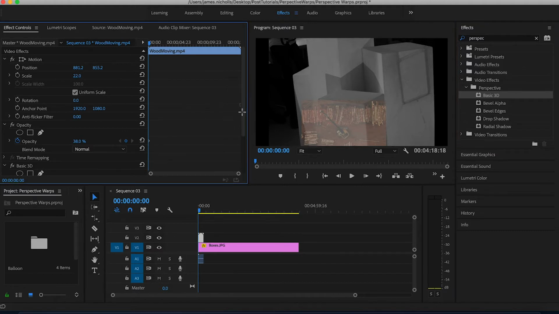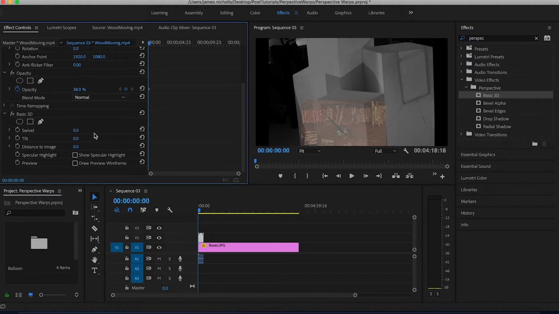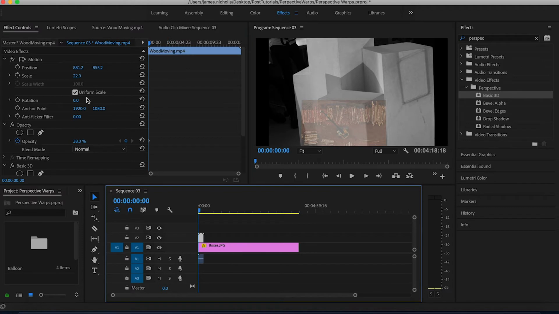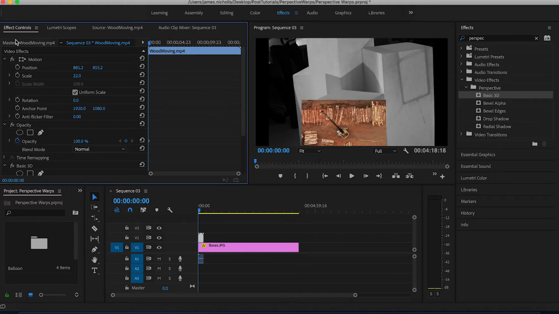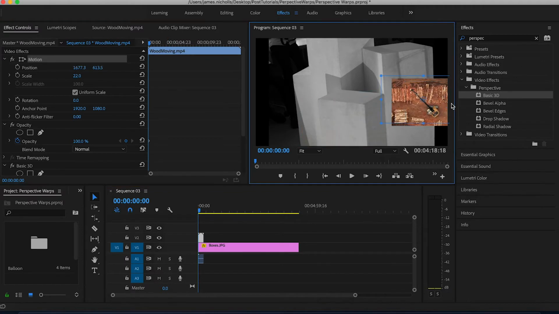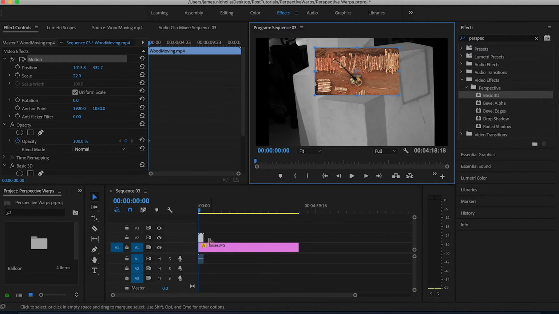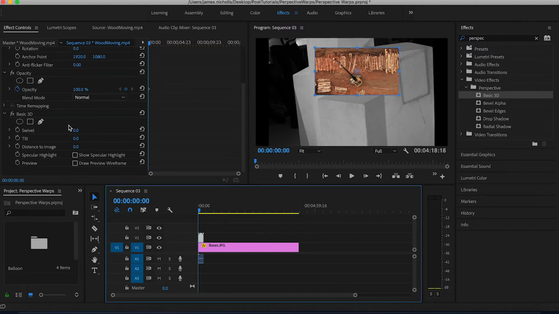I'm going to scroll down here in my effects window, and you can see that I now have swivel control and I have tilt control. So let's set them both to 0. Let's put my background layer opacity back up so that we can really see it. And in fact, let's put the foreground opacity up as well. Let's just move our video slightly out of the way of the box. Because what we need to do is look at the angle of this box and look at the tilt of the box. So let's start going through and just adjusting it little by little.